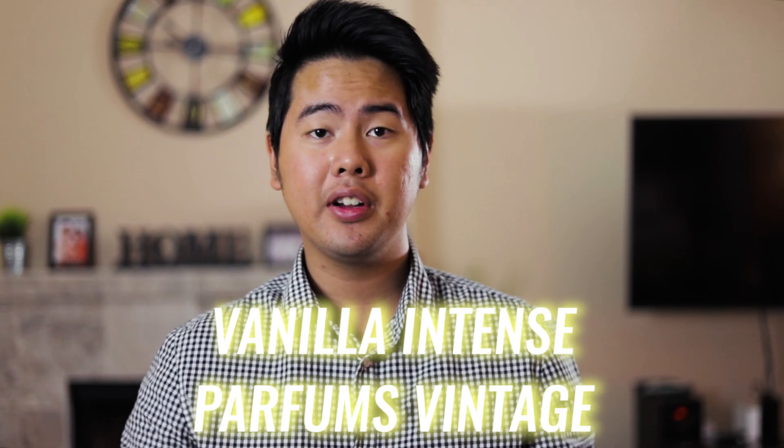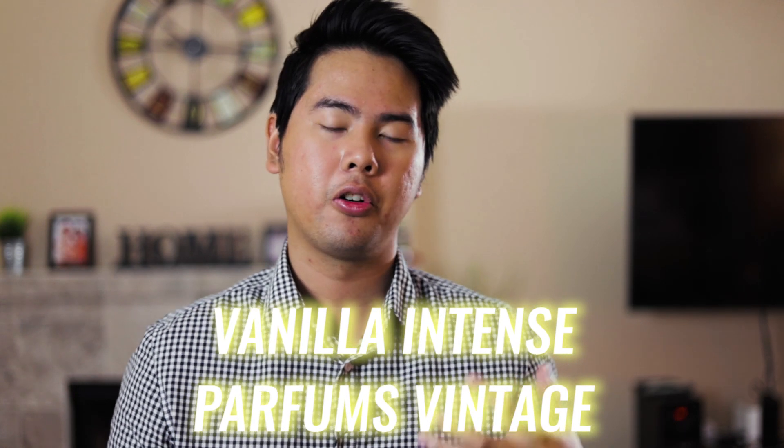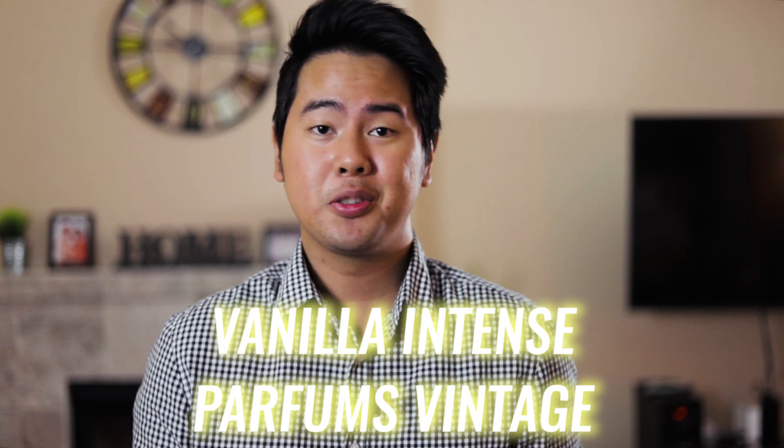Moving on, we have Tuesday. On Tuesday I was feeling an Aventus kick, but I didn't wear Aventus. I wore Pineapple Vintage Vanilla Intense. This one is my favorite rendition of Aventus — a vanilla-heavy, gourmand Aventus. It just smells really good, decadent. Gourmand Aventus is an Aventus with a very heavy dose of vanilla. And if you know this channel, I love vanilla. I love gourmand fragrances, so this one fits super well for me. I do have Aventus right here and I'll talk about that in a little bit.